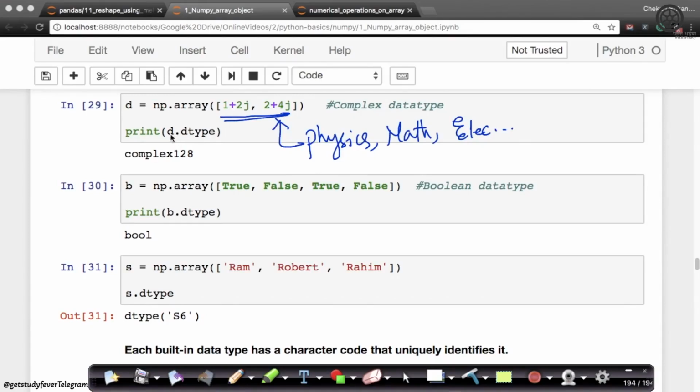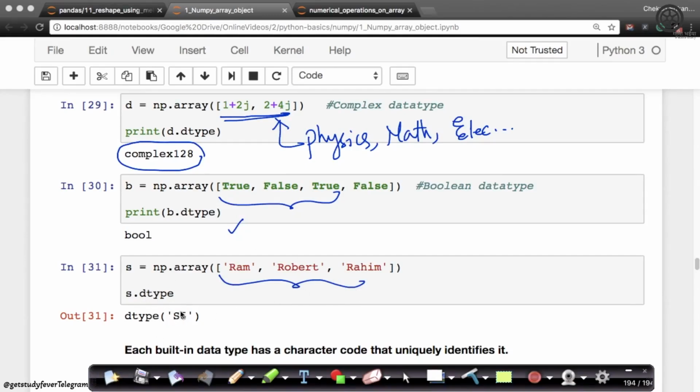So if you say d.dtype, it actually creates a complex data type, which is a special data type in Python, in NumPy. Now you can also create a Boolean NumPy array just like this, or you can create a string NumPy array, right?